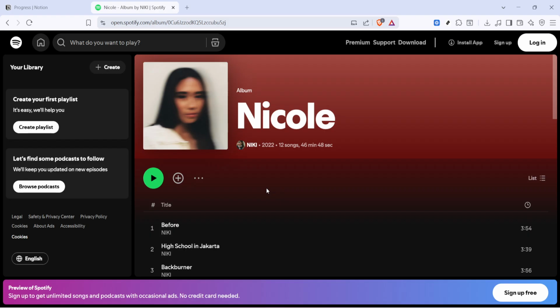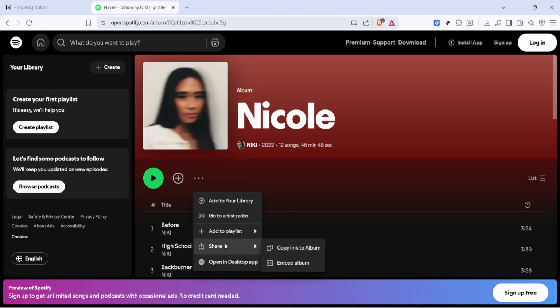First, head over to Spotify and pick the music you want to feature. This can be an individual song or an entire album, whatever suits your page. If you're on the desktop app or the web player, the process is the same. Take a moment to open the exact song or album, so Spotify shows it front and center. That way, you're copying the precise link you need.